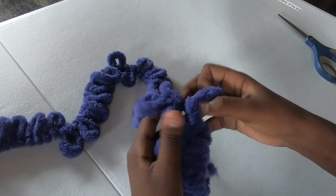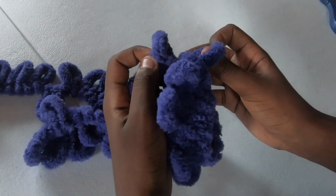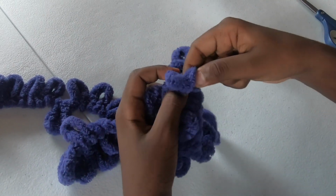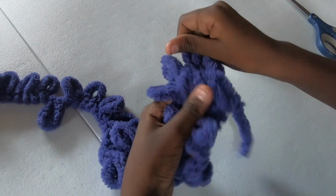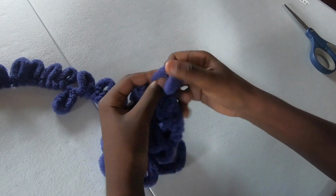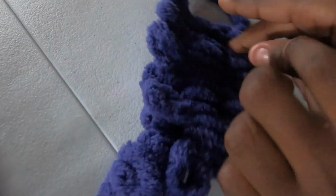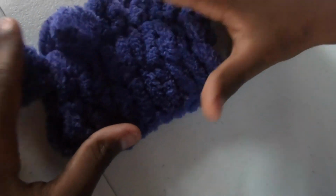Now I'm going to teach you how to turn the row. It's the same stitch, but you have to just take your next loop and work back across in the other direction. See? Just like so. Then you just keep repeating that to the end. Then you can lay it flat, pull up all your loops, and then there are 2 rows of the knit stitch.